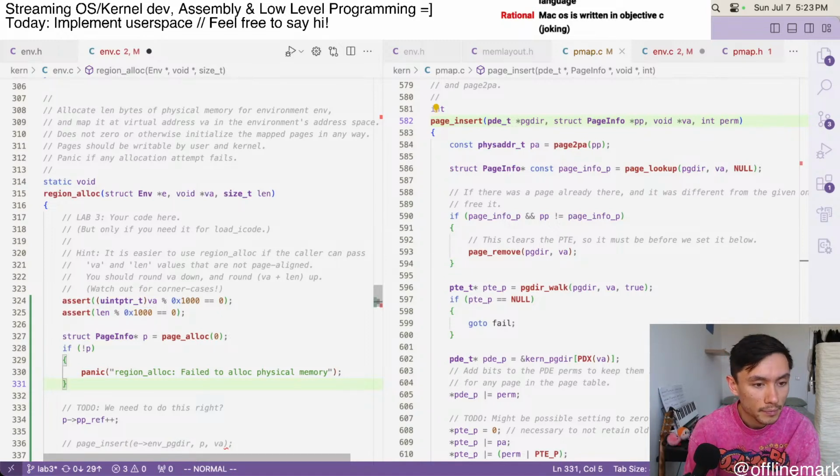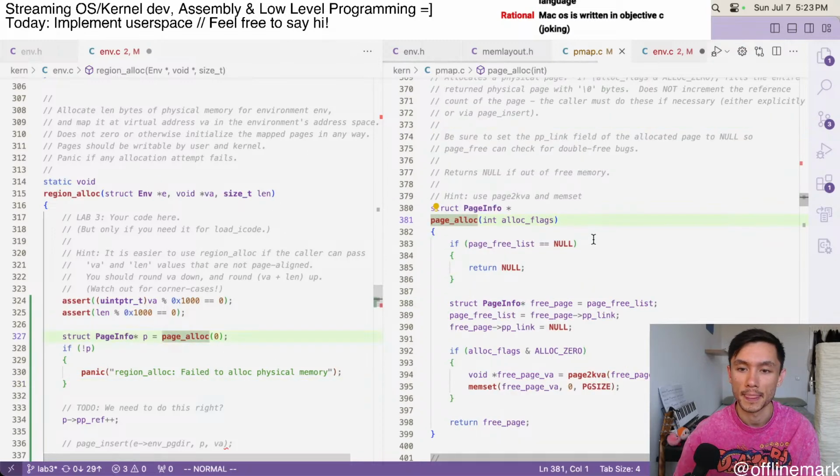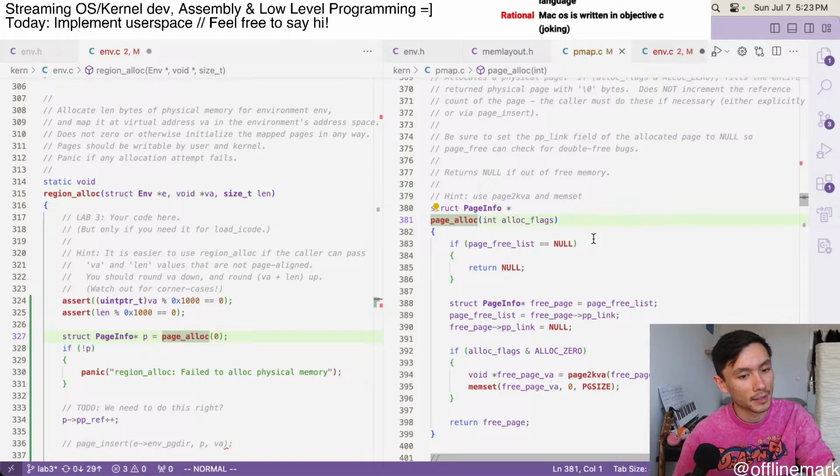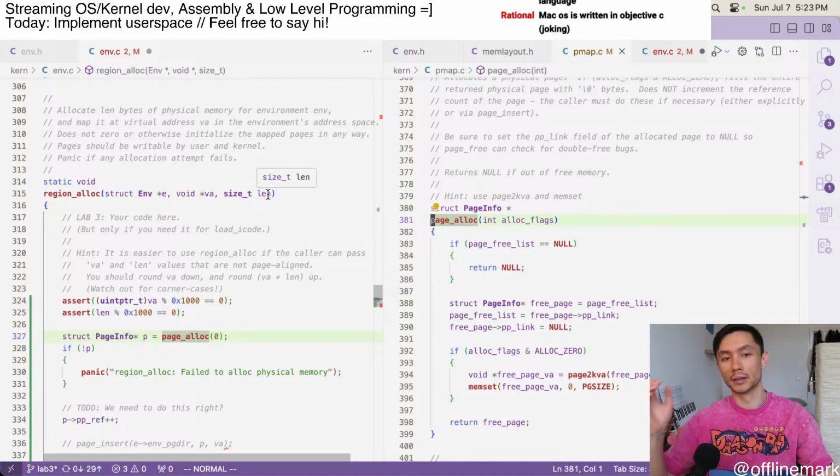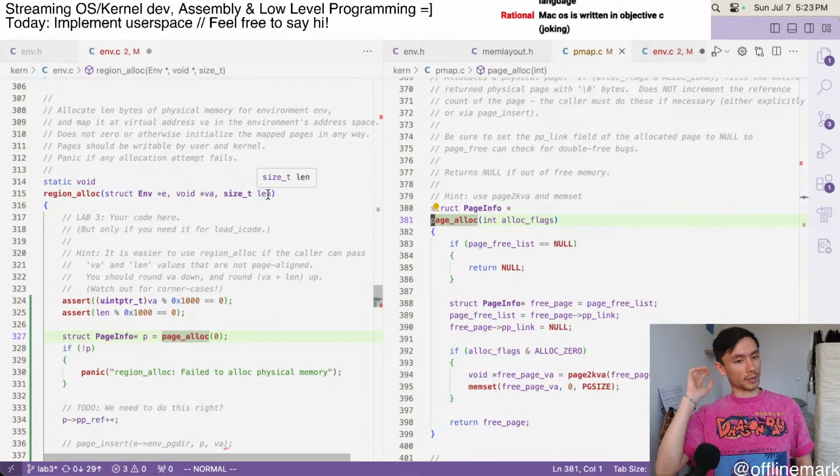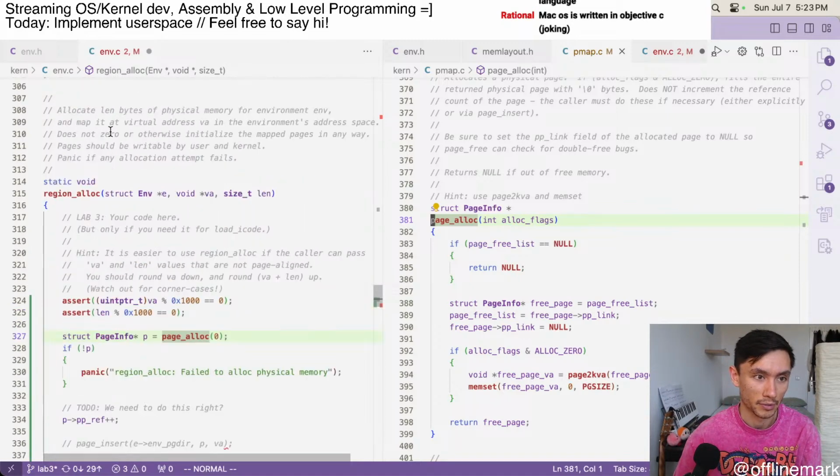Right, I'm just allocating, oh wait, what page? Interesting. Page alloc only allocates one at a time. But I need to support an arbitrary size here. Interesting, okay. So maybe it's kind of hard to ignore. I'm going to do this in various stages.